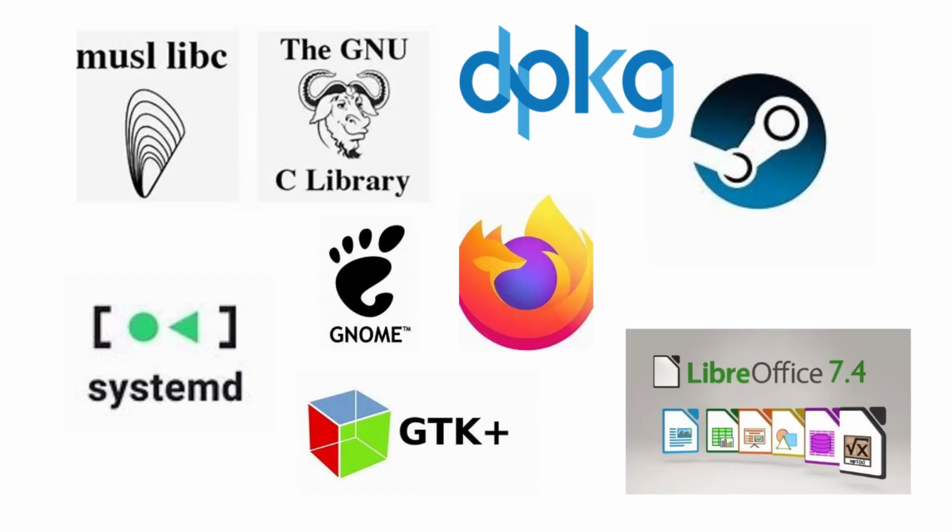Almost all internationalized programs running on the system dump their catalog files into the system-wide glibc database. This includes, but is not limited to, GNOME applications, core utilities, the LibreOffice suite, browsers, systemd and daemons, GTK applications, package managers, and pretty much everything else running on the system that's internationalized.